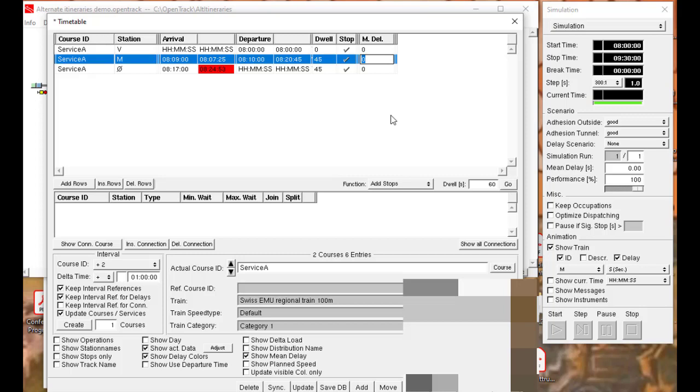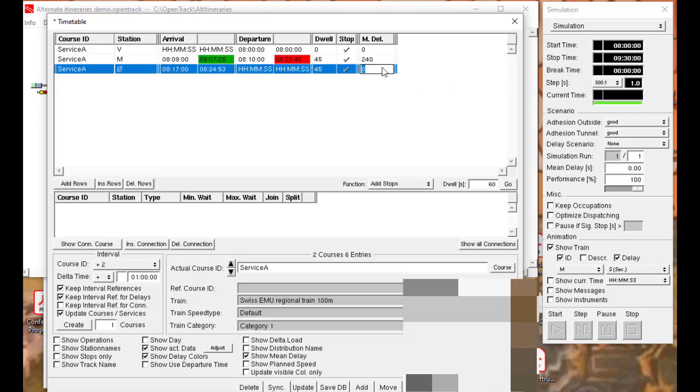Not some, I'm actually going to add quite a lot of random delay because I want to demonstrate this. I want it to really work for this video. So we're going to put quite a large random delay in here actually. So I'm going to put in a good 4 minutes exponential. This is a 4-minute exponential delay at the station platform here. And I'm going to put that in.